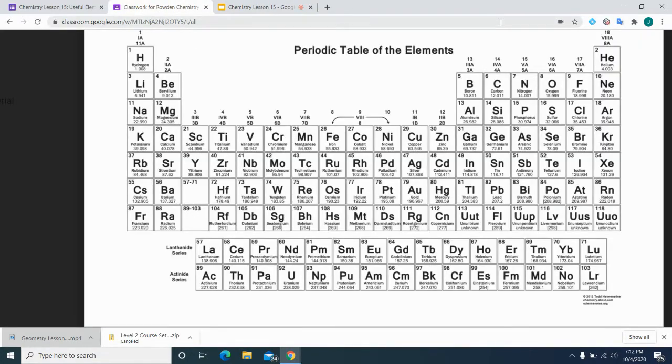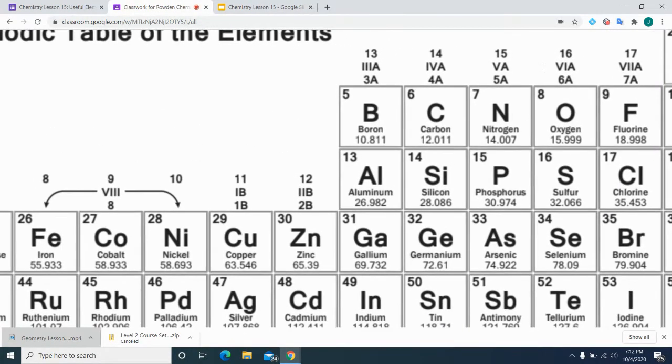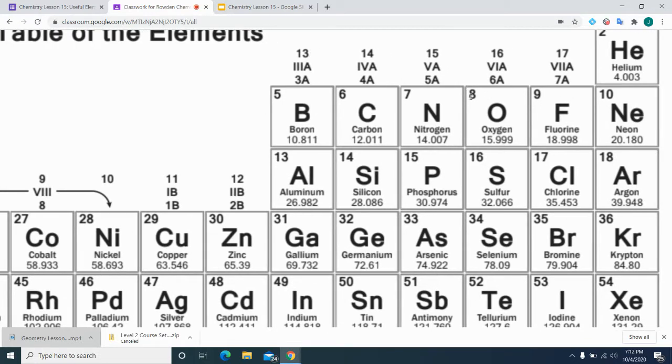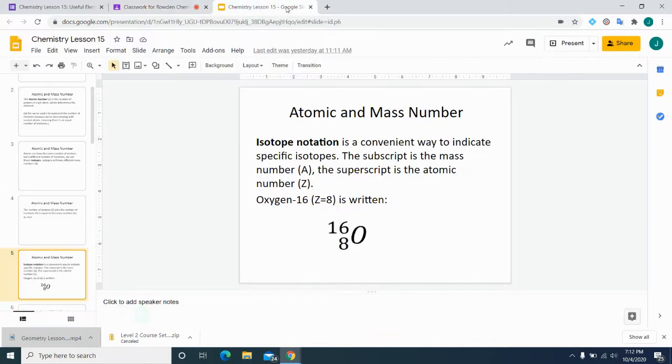So if we look at the periodic table, here you see oxygen, and in the upper left of this periodic table is the atomic number, how many protons they have. Every oxygen in the world is going to have 8 protons. If you gain an extra one, you have 9 protons, you're now fluorine. If you lose one, you have 7 protons, you're now nitrogen. So if it's oxygen, it has to have 8 protons. And right here, you'll do this isotope notation where you give the element symbol. You're going to give me how many protons go below here. So every time you do oxygen, you have to have an 8 down here. The difference is you'll put the mass number up here. The mass number comes from adding protons and neutrons. So this number will change depending on how many neutrons you have.